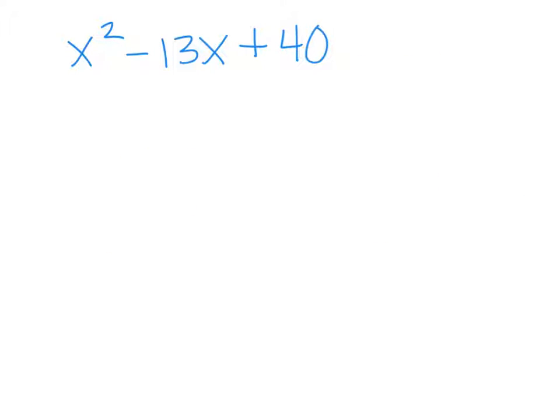So we're looking for 2 numbers that multiply to c, which is 40 in this case, and add to b, which is negative 13 in this case.